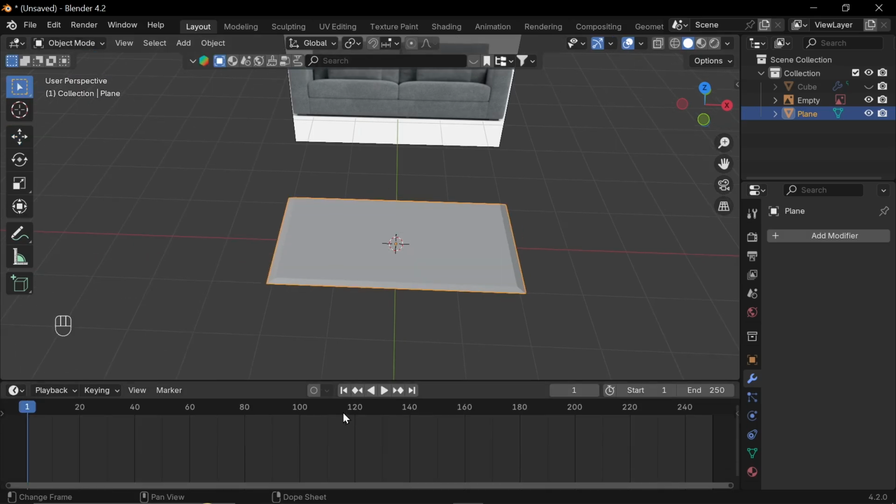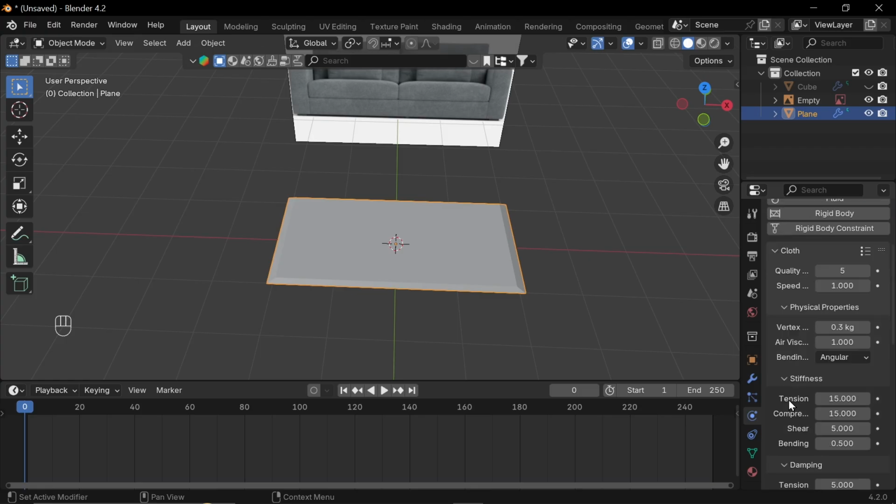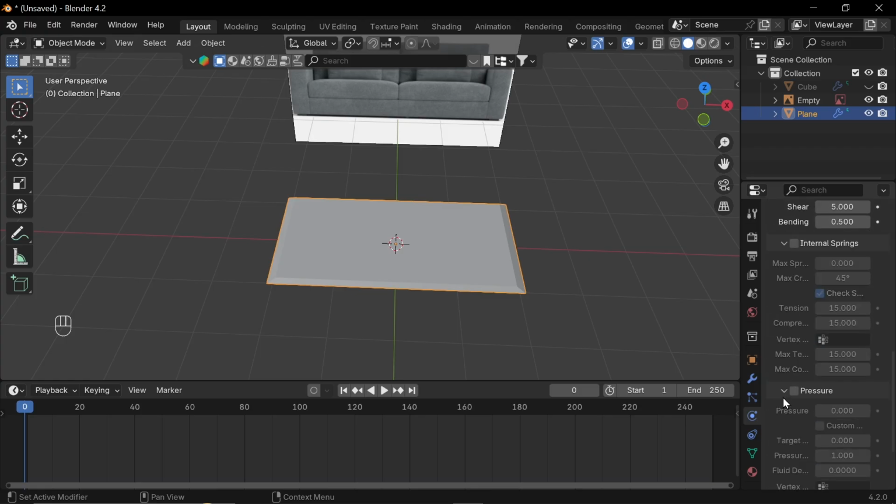Now I'm going to pull this playback up a little bit and then ensure that it's at 1 or 0. And I'm going to go to physics property here, and I'm going to enable cloth modifier. And under cloth modifier, you'll come to pressure, add pressure and give it a pressure of 1.